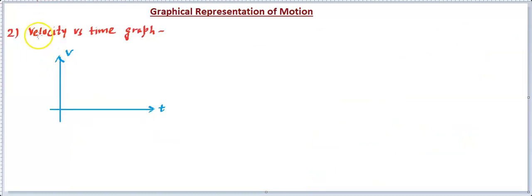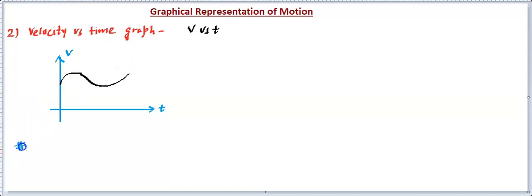Another important graph is the velocity versus time graph, or V versus T graph. In this you'll find V will be plotted in this vertical direction and T will be plotted in this. So when we say V versus T, the first letter is plotted on the vertical axis and the second letter is plotted on the horizontal axis. That's how the nomenclature goes. It can be any type of graph. So let's consider any random graph. Let's say this is a graph. Some points are very important that need to be followed, like 2 points basically that we are interested in.